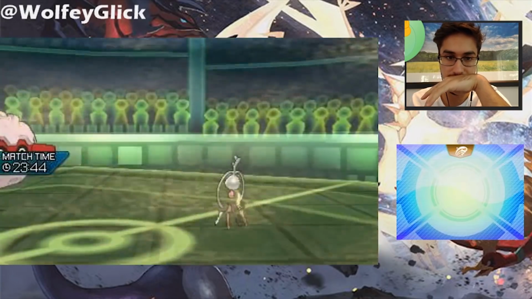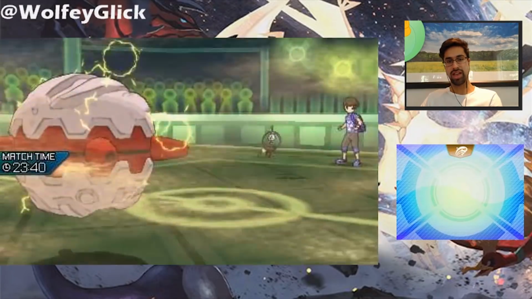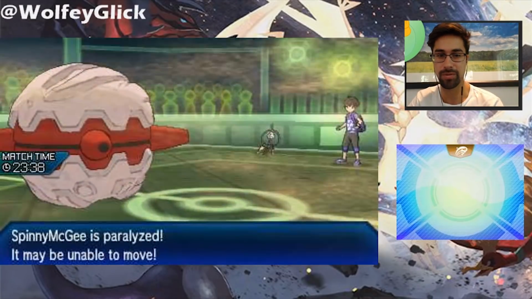Yeah, goes for Thunder Wave. He connects this time. Let's go for Spikes, I think. Let's go for Spikes, and then we'll go Wigglytuff if he stays in.